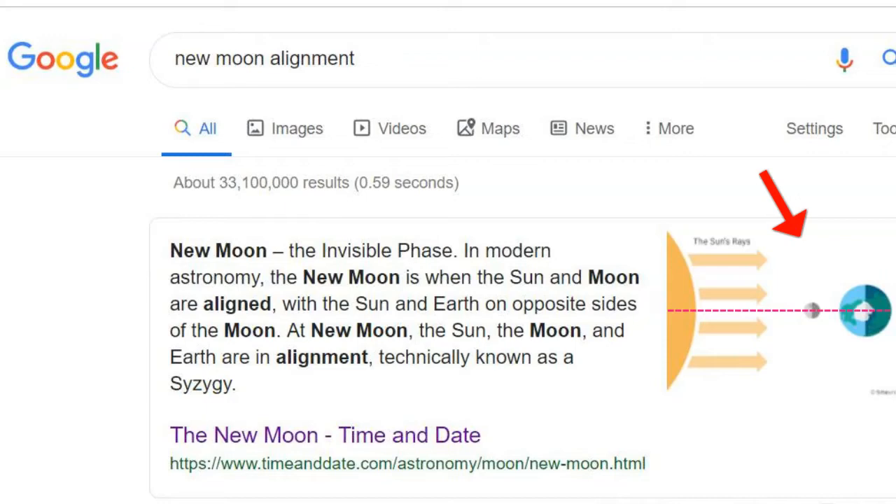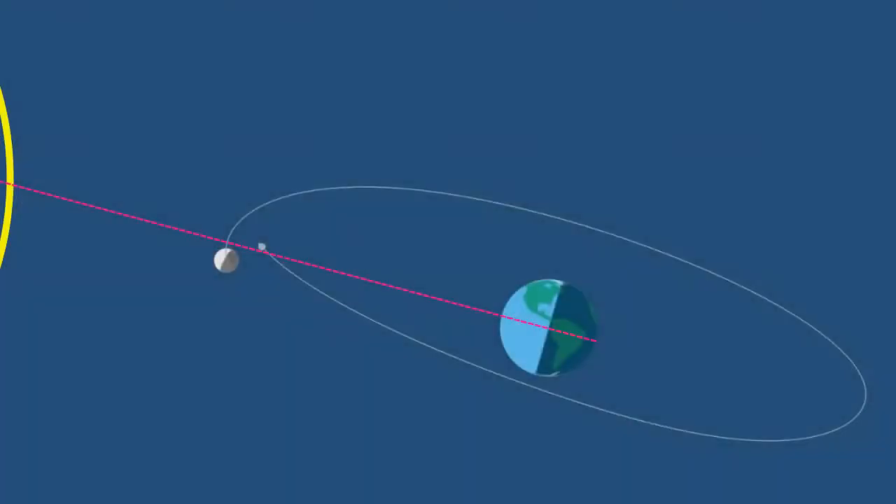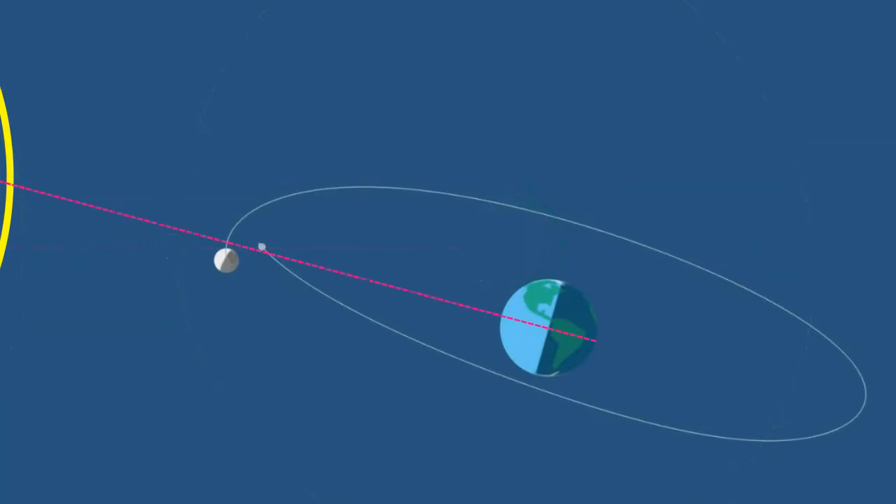So why doesn't this new moon syzygy automatically result in a solar eclipse if the sun, earth, and moon are all perfectly bisected by this plane? Because the moon must also be bisected, or nearly so, by a second plane at the same time for a solar eclipse to occur. This is just the side view of that previous image. While the top-down view showed the moon in perfect syzygy with the earth and the sun on one plane, eclipses require the moon to be aligned on two planes at the same time. Every peak new and peak full moon are in perfect syzygy alignment on the top-down plane, but eclipses only occur when the moon is aligned on both that vertical plane and the horizontal plane simultaneously.